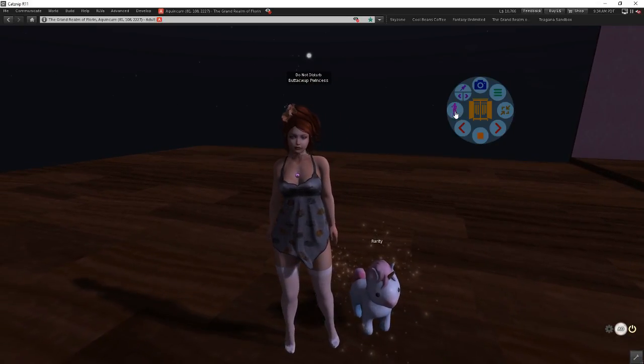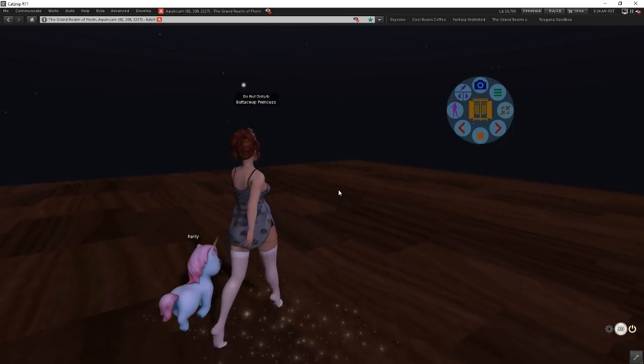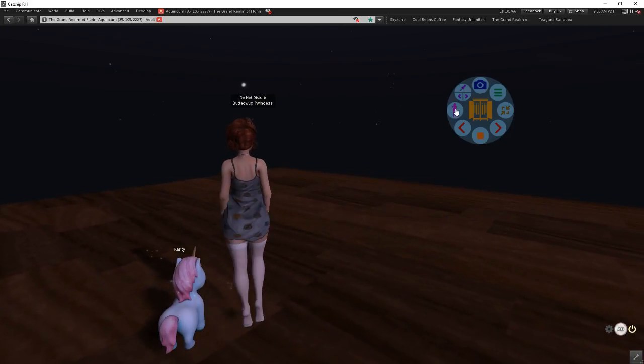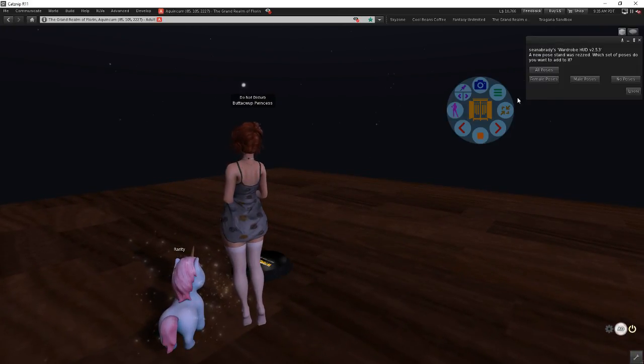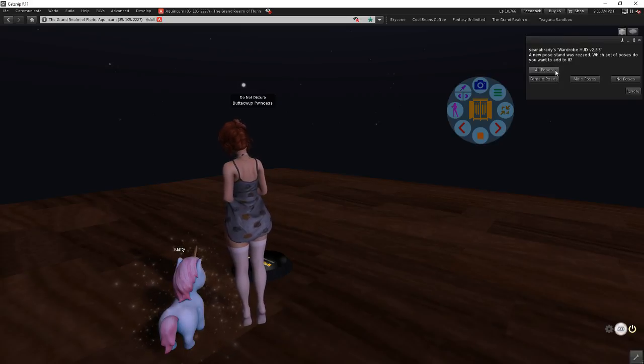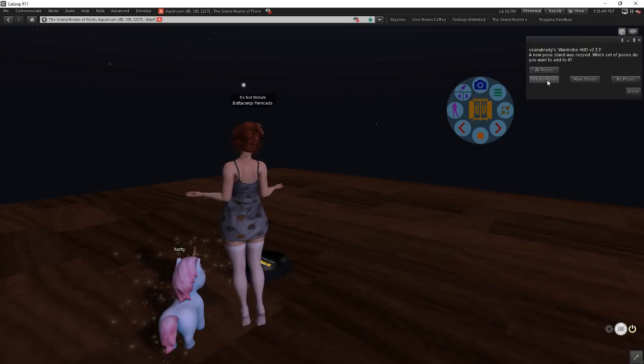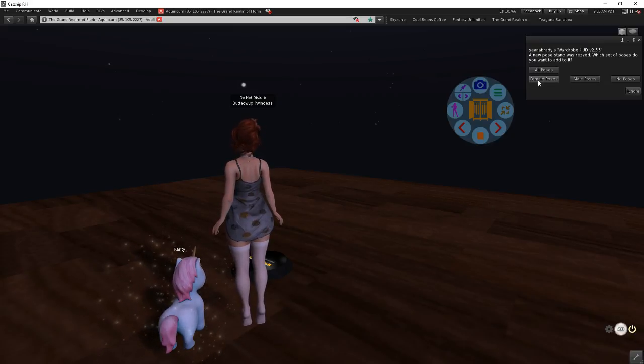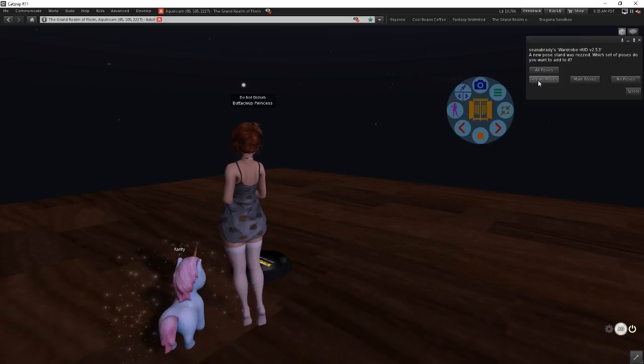All right, so this next button here is to res a pose stand. So Rarity and I are gonna go over here and I'm gonna go ahead and drop a pose stand right here. When you drop your pose stand, of course, you're given the option to put in the female poses, male poses. These are used if you have the default set of poses in the HUD. If you've customized your poses, you want to always choose all poses, and that will put them in. Of course, you could also put no poses in, but I'm not sure why you would want to do that.